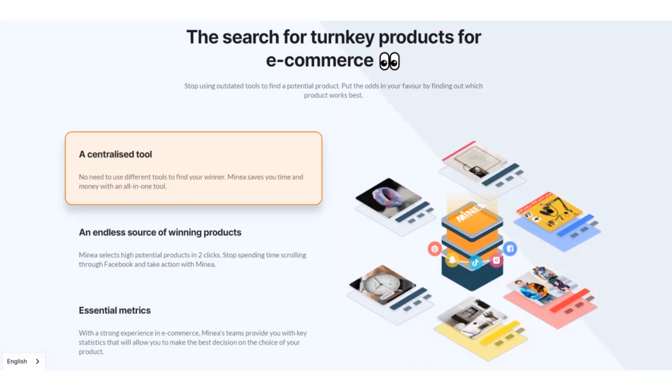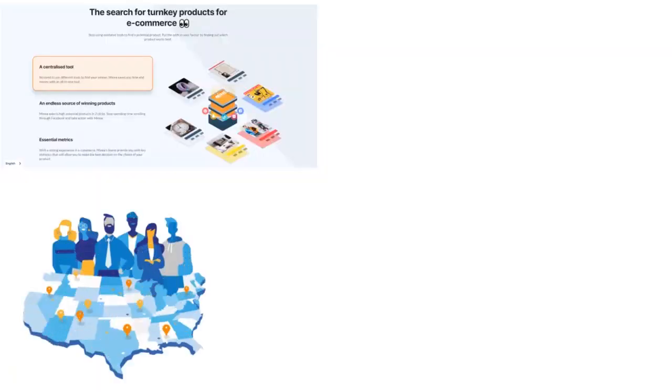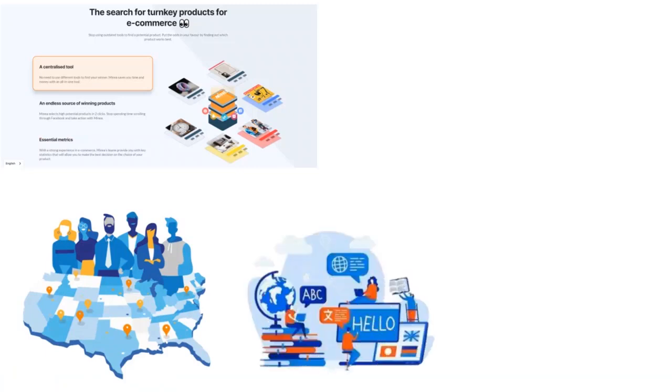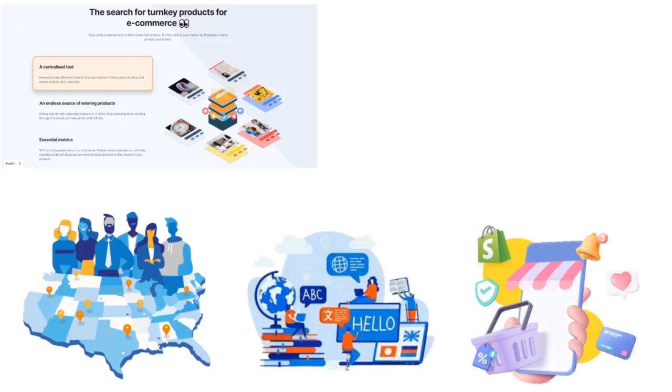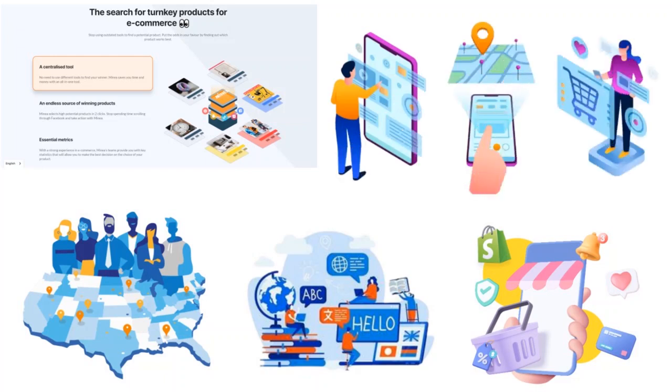Like you can set a particular date under seen date or creation date. You can sort by shares if you want to gauge the engagement level of a specific ad. If you want more information about the country, the geography, just filter by a country. You can have English for the language, and you can have Shopify as the ecom platform. That way you can narrow things down, because otherwise Minea tends to give a voluminous amount of data. This is hard to analyze, at least manually, so you would need another piece of software to analyze the data that Minea gives you. It's just crazy. You don't want that.